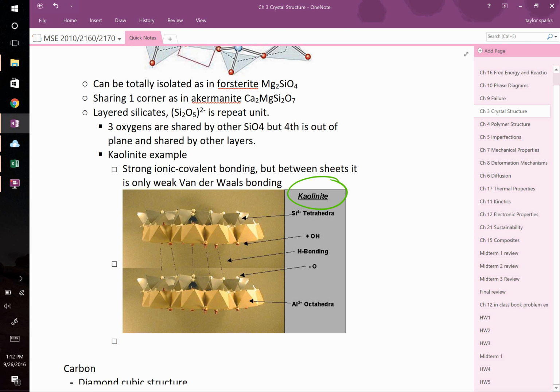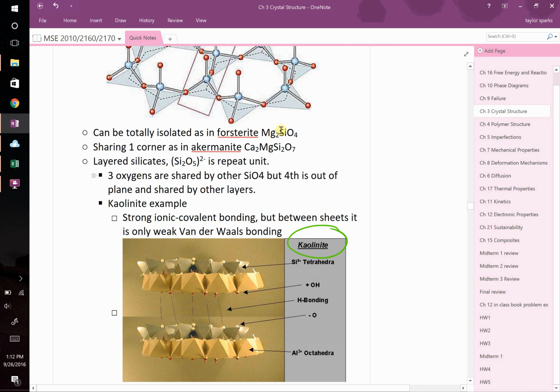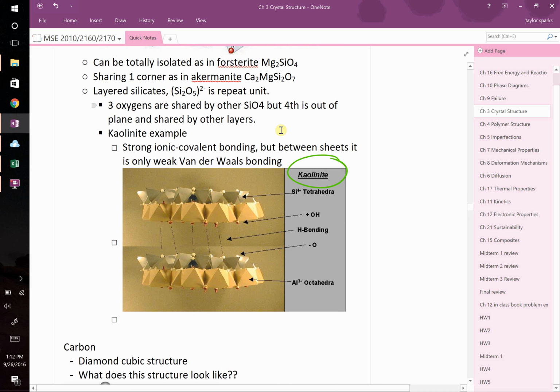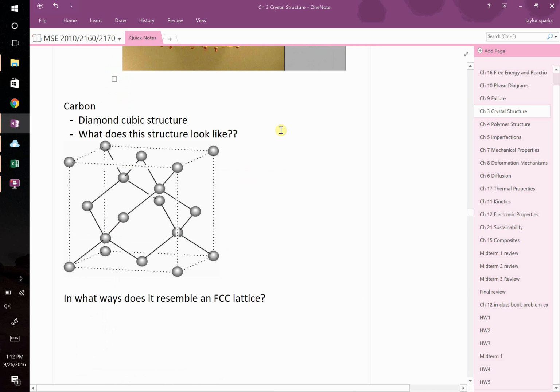When that water's gone, these things now bind to each other and they become a little bit more rigid. So adding water, it literally wouldn't work if you didn't have a 2-dimensional layer of silicates, right? So I'm not going to say more than that, just to say that there's a lot more there. If you want to learn more about these, in my ceramics class, we cover it in great detail because they're technologically pretty important.